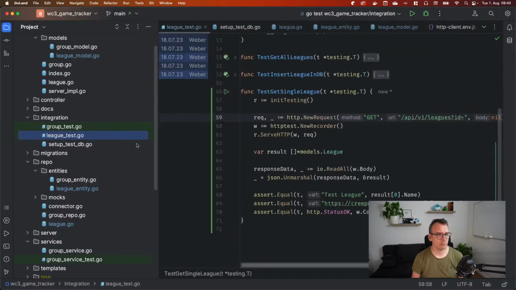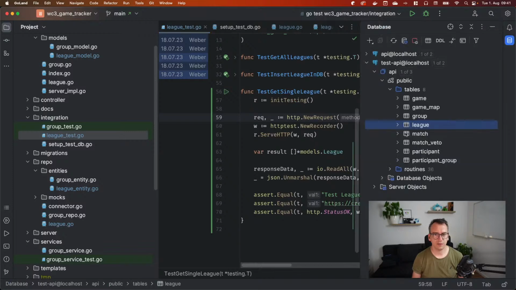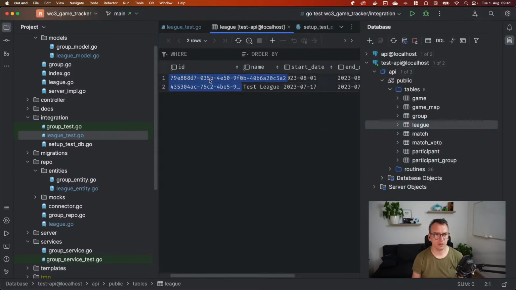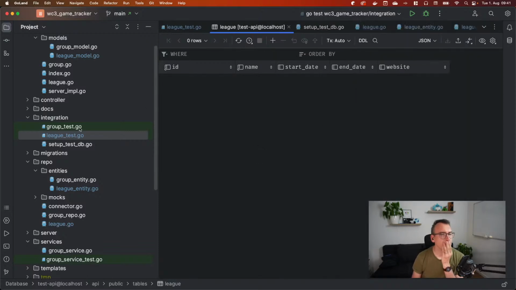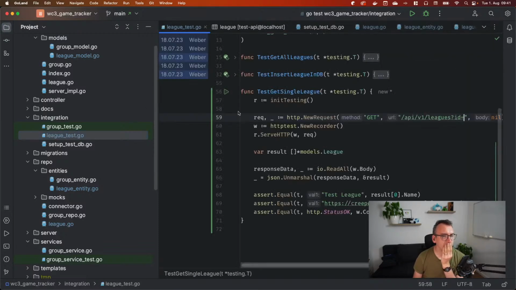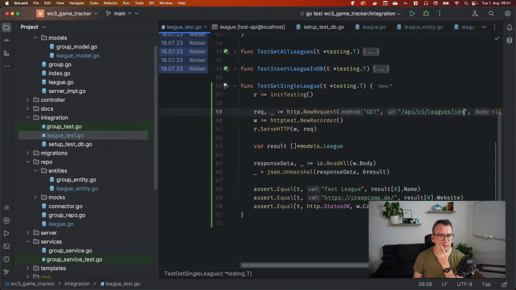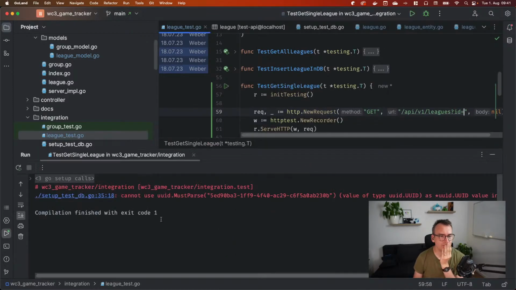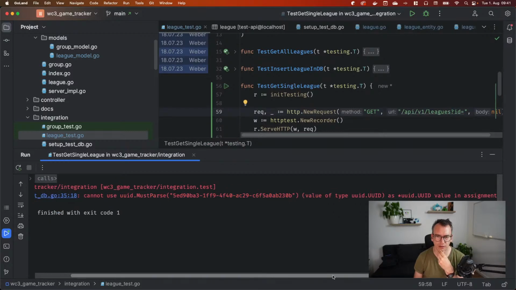Okay, let's try. So we let that run. We have the ID. I think I have to set up the database quickly. So let's remove these two. And now we would like to run the tests. So go for it. Cannot use must parse value UUID as UUID value in assignment.